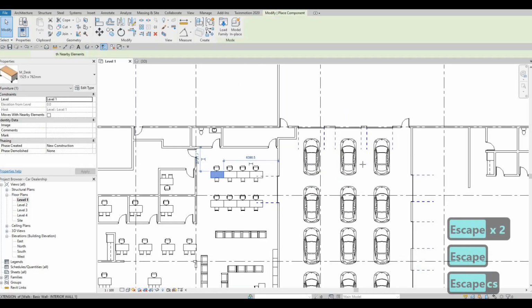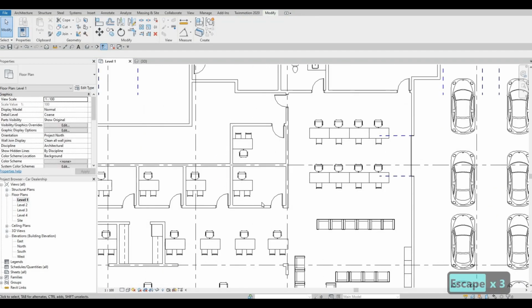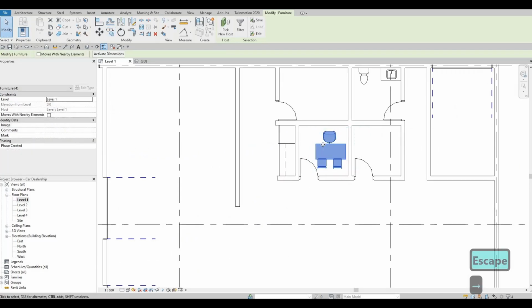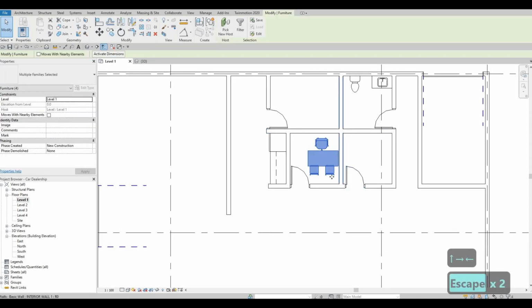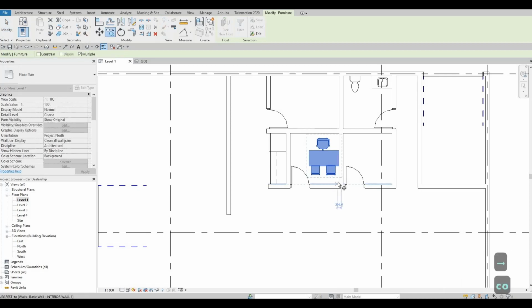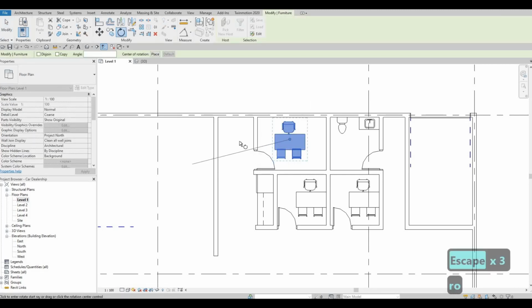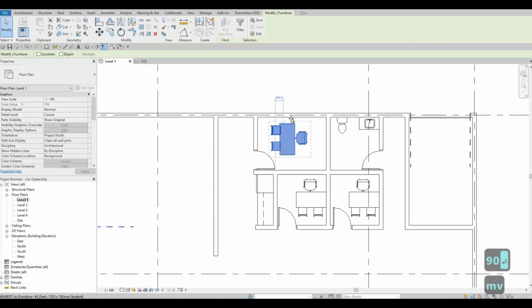And then because this is an office, we need some desks, so we could just copy this one, copy that, this one there. Copy it onto that corner, and then this one should be facing the other way, 90 degrees, and then move it onto the wall.